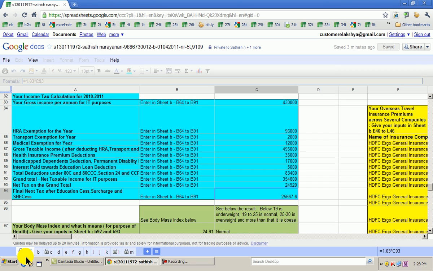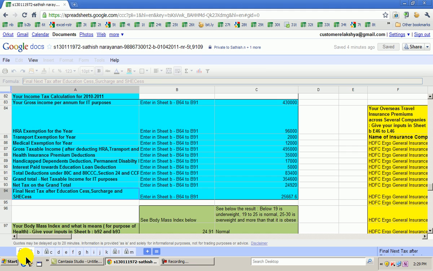And obviously, you don't need to tell the computer particular data. You don't need to tell the computer again that look, I am a male, I am aged under 60, or I am a female. You don't need to say all this. The computer already has the data. So for whatever income tax pertaining to a female, calculations will be there. Supposing you are a very senior citizen who is above 80 years of age, the calculator is different. That will be displayed. You don't need to tell the computer again and again that I am aged more than 80, I am a male, I am a female.